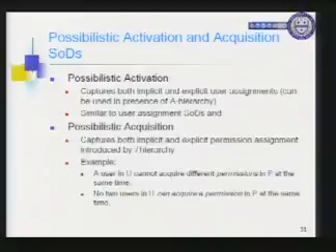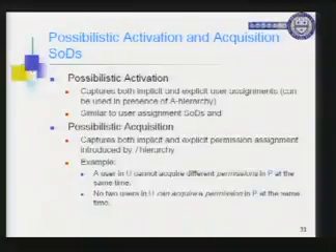So briefly on these 2, possibilistic activation is needed when you have hierarchy structures. Actually, these 2 are needed in the presence of I and A hierarchies. So possibilistic activation is dealing with who can activate which role. So it captures implicit as well as explicit assignments. Implicit means that by virtue of a user being assigned to a senior role, he can activate a junior role. But you want to be able to capture that within a constraint. And possibilistic permission acquisition is the permission assignment aspect, while possibilistic activation was the user assignment aspect.